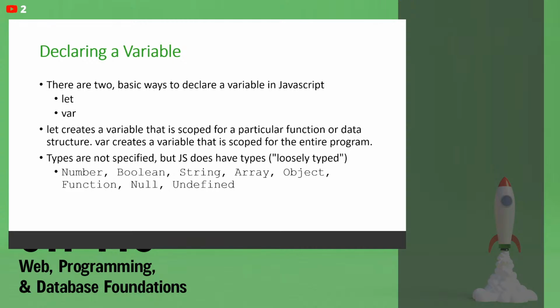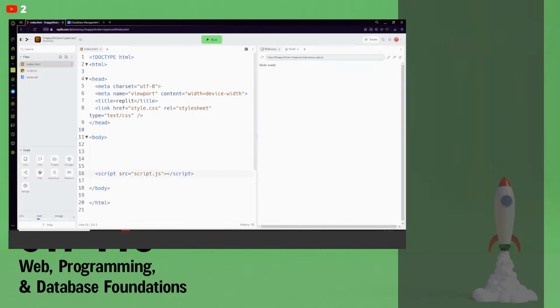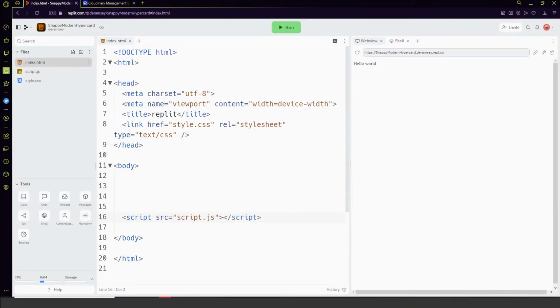So what I would like to do here is I'm going to jump right over to a Replit here. Got a brand new fresh Replit here. Got it prepared and ready to go. I am going to start off by just kind of adding a little h1 here.